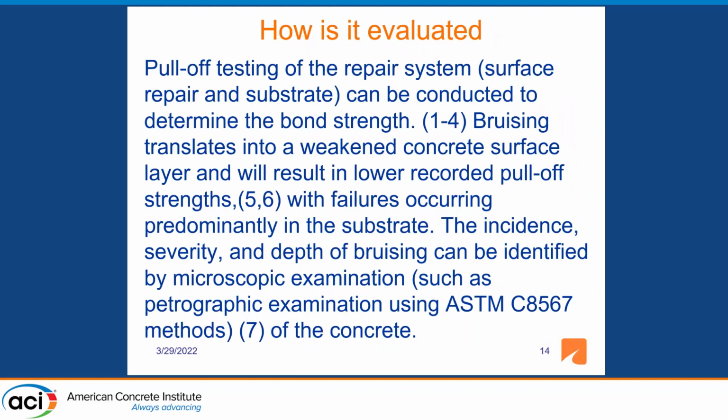How can you determine you've got this problem? You can do the bond test. And obviously, if you've got microcracking problems when you run the bond test, your overlay is going to fail, and the failure is going to be where the microcracks are. Another way is you take cores, send them to a petrographer, and they'll look at them and tell you whether you've got microcracks or not and how deep they are.